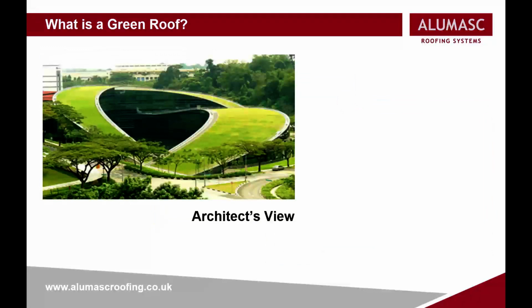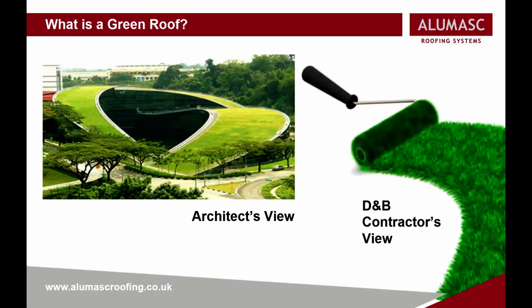What's a green roof? Hope there's no design and build contractors in the room. They sometimes get a bit offended when we show them this type of thing, but we're showing really the differential between the concept of the green roof and the architect or the designer's idea might have been, and how, when it ends up with a design and build contractor, it can get value engineered, to be polite. Really we're trying to point out with this seminar what are the features that shouldn't be value engineered, and why those components are there, why it's important to retain them all within a defined specification.